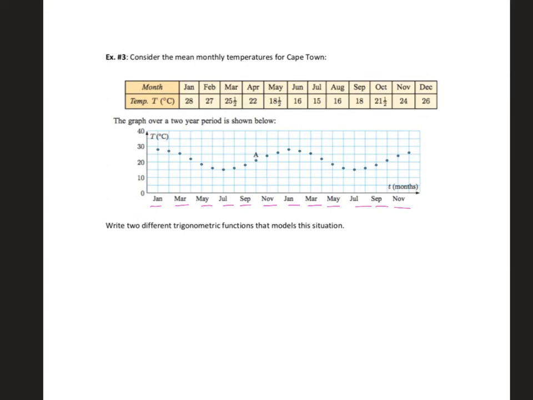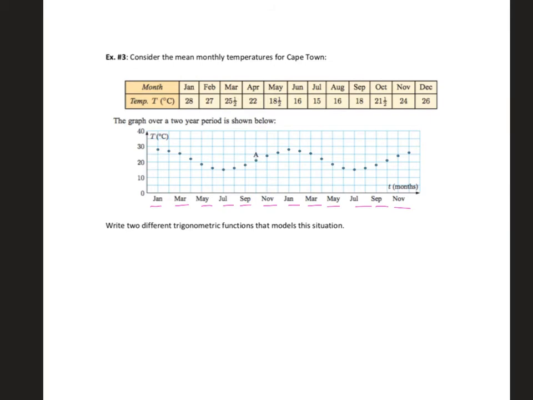Okay? Because again, they're assuming that these temperatures stay constant. That's not necessarily the case. And they're also not wanting the points to overlap by just doing January, February, March, April, May, June, July, etc. Now, what's really important here is how we find the equation to model this.